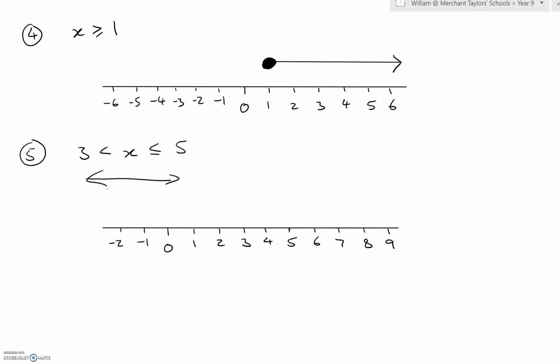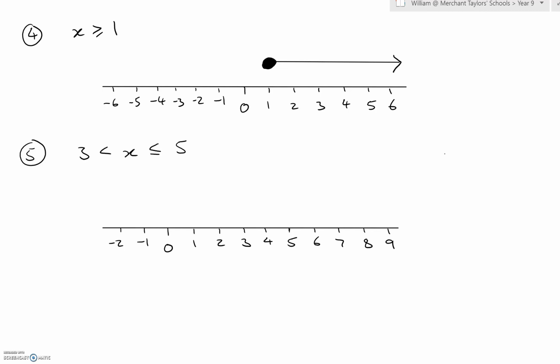So it's exactly the same kind of idea on the number line, and that's how we need to think about this. X can take any value. If we think about this part, we want x bigger than 3, so anything this side of 3. But we also want the other part: x less than or equal to 5, so x being any value less than or equal to 5. So it's a combination of x being greater than 3 and less than or equal to 5, so it's sandwiched between 3 and 5. So we treat this the same way on our number line.